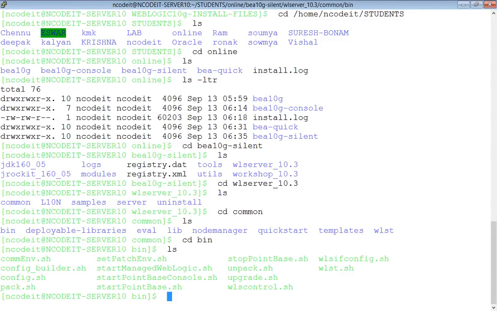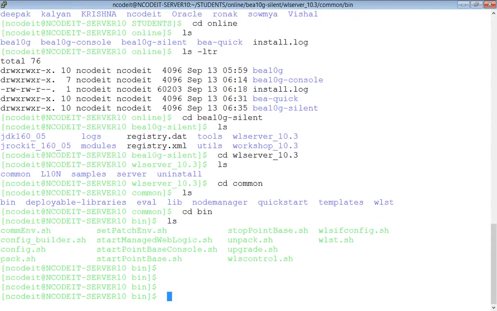I'll send you detailed instructions: what the download location is, how to download the Oracle VM VirtualBox, how to install it, and then how to configure the clone you downloaded, the 20 GB file, in the Oracle VM VirtualBox software. I'm going to send you a detailed document with screenshots. Till such time, just get yourself comfortable with that installation.